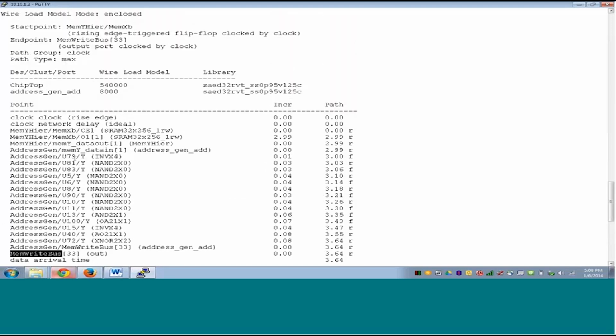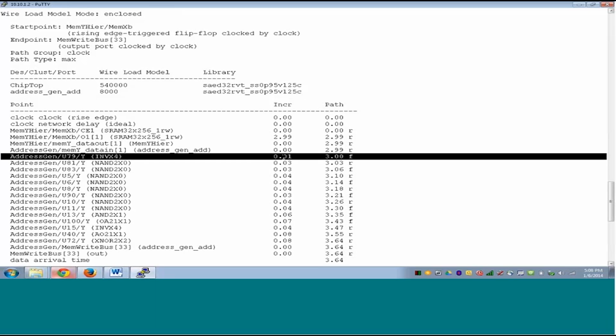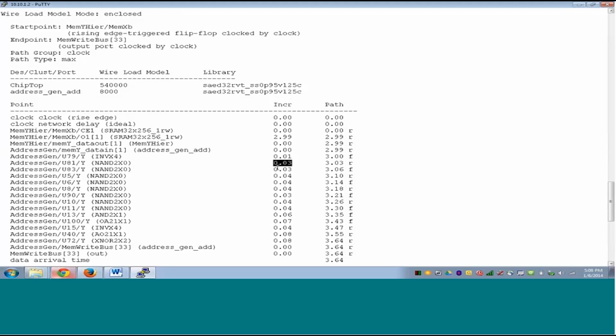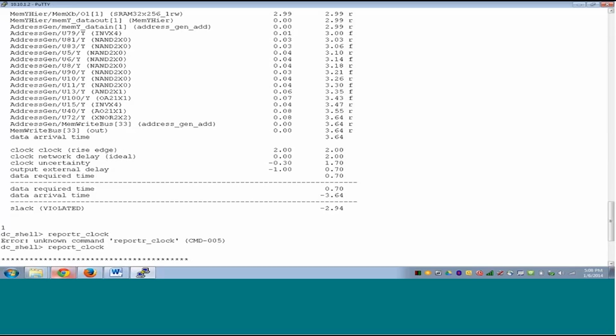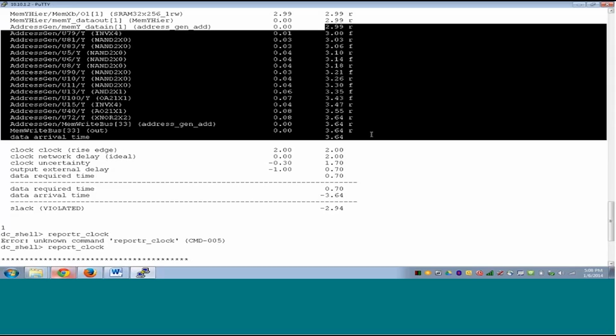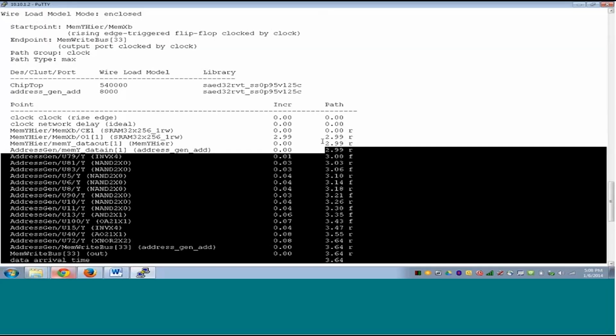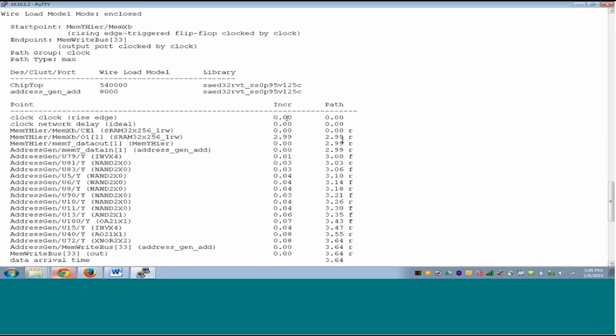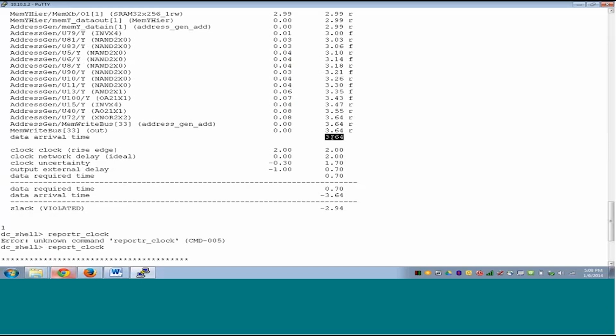Here only the output pin is listed. Each of these cells consumes some delay: this one 10 ps, this 30 ps, again 40 ps, 60 ps, 70 ps, and here there is a cumulative path delay. The data arrival time at the output, when the launch clock is at 0, is 3.64.